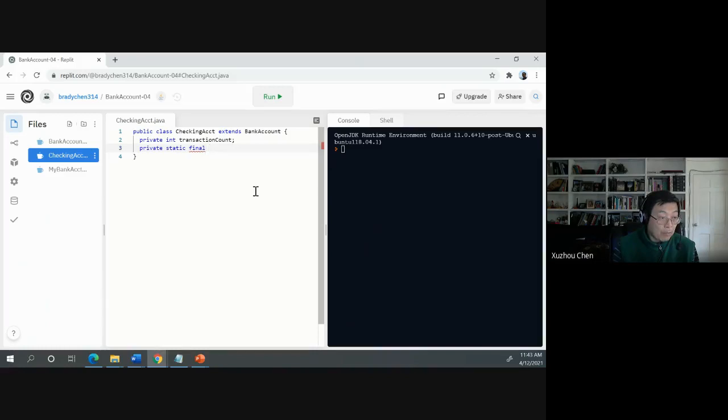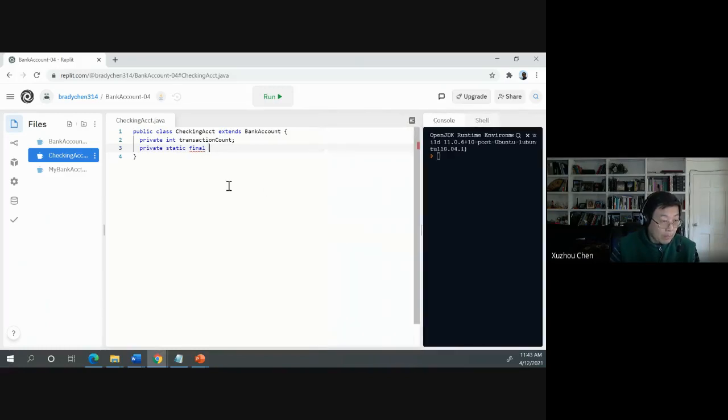Remember, final basically means a constant, right? Final, and it's an integer, free transactions.